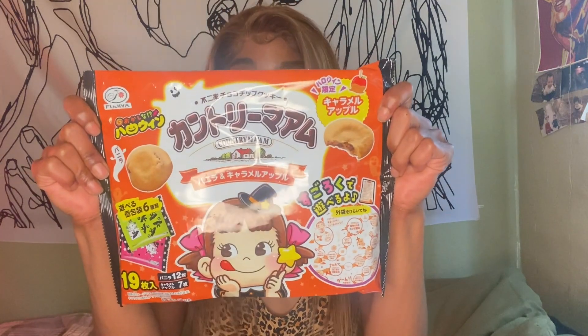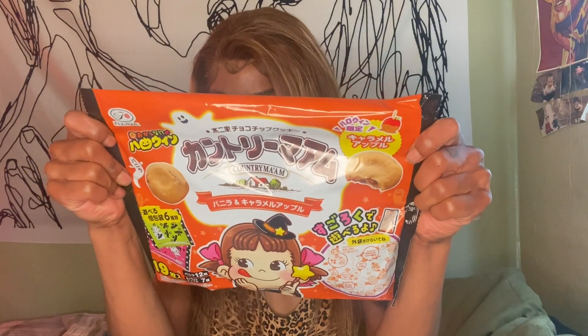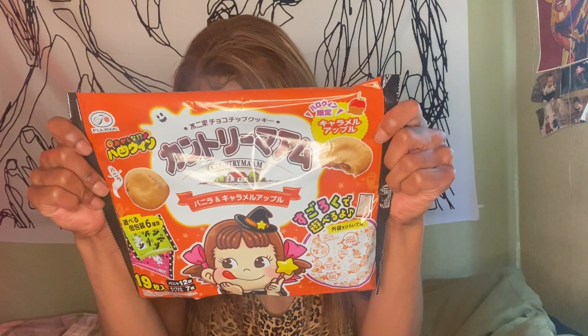First up, we got these — I don't know what it is, it looks like cookies. These are cookies! You put them in the microwave for 20 seconds. I know I got a big old plate for this tiny cookie, but whatever. It's melted, there's chocolate chip busting out of it. Bone appétit. It's hot. It tastes like a cookie that came right out of the oven. Is this cookie dough that you just put in the microwave? I like those. Let's move on.